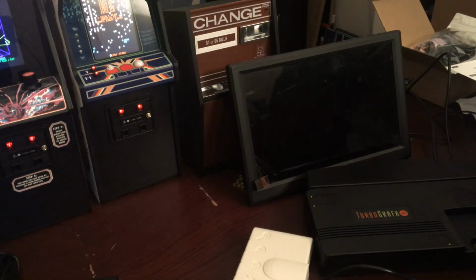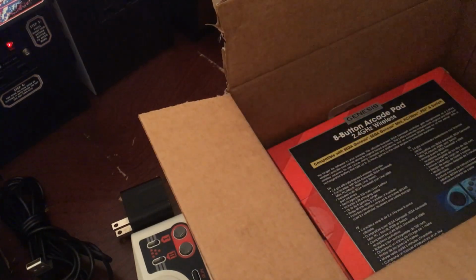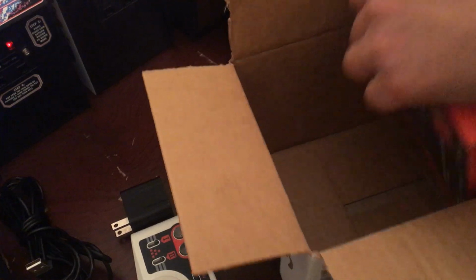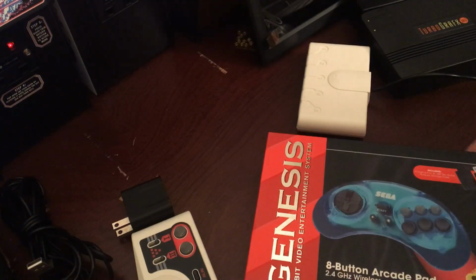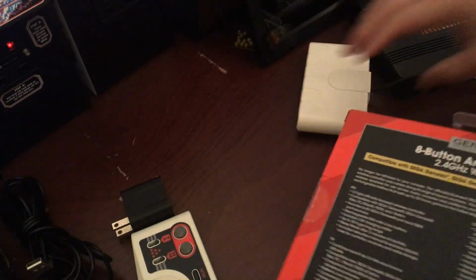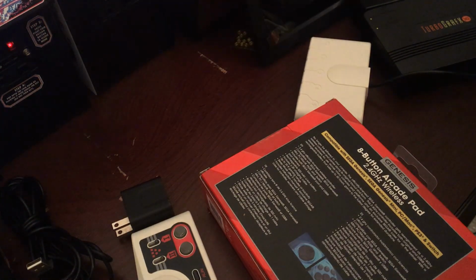Alright, so now we are going to open up the second one. Okay, this is the second package that I got. It's good that they put this inside the box so the box is not going to be destroyed. It also came from Amazon. Most of the time they do that, but sometimes lately I've seen, like with my Turbografx, it wasn't put in a box, so the box was kind of damaged. Well, not damaged, but had a lot of whiting and stickers on it.